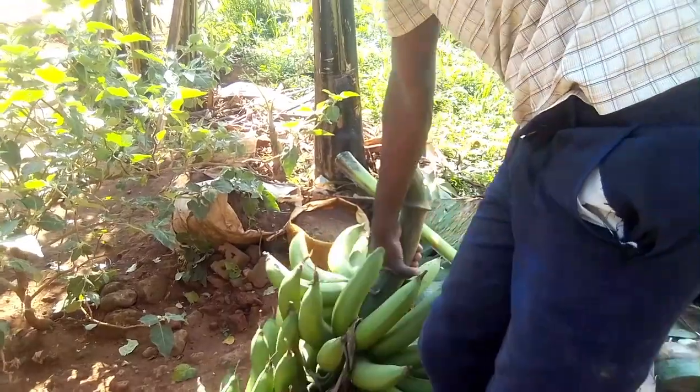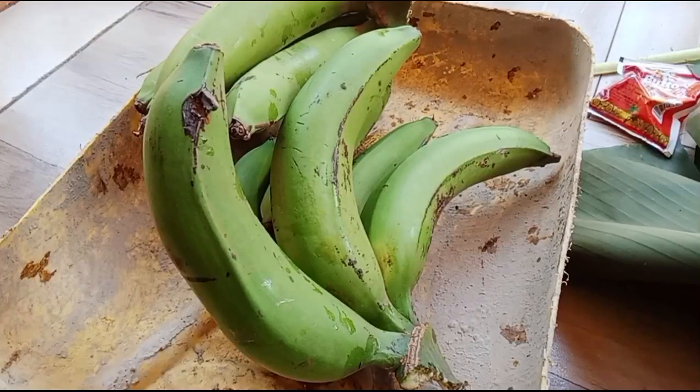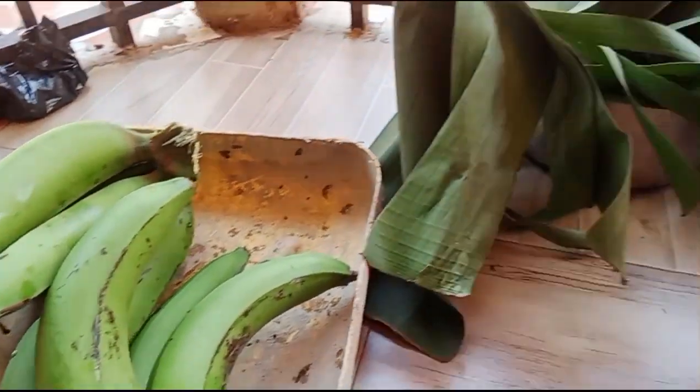Later, our amatoke is carried to the kitchen for preparing. Yeah, so these are the procedures always to go, as you will see.